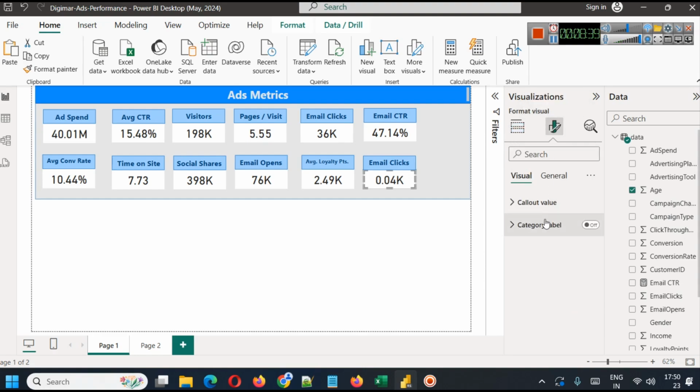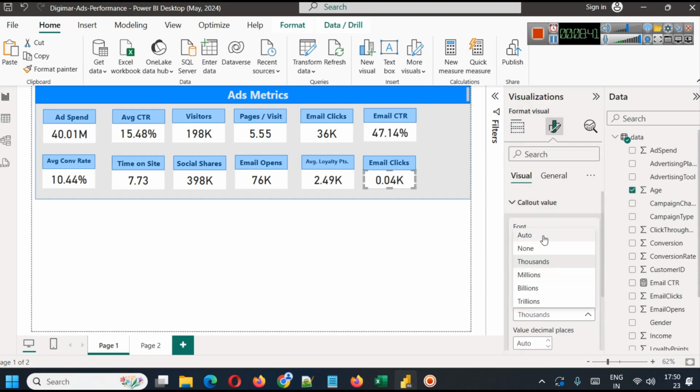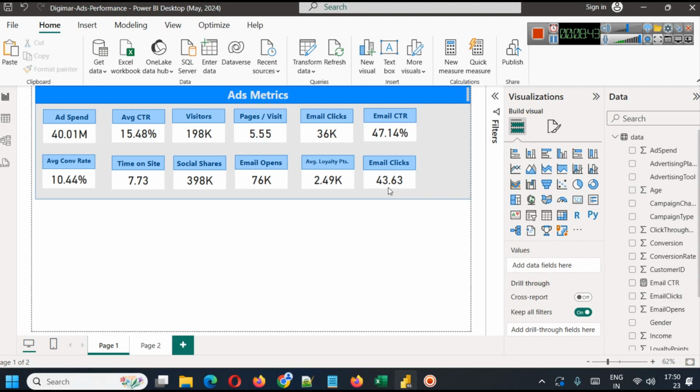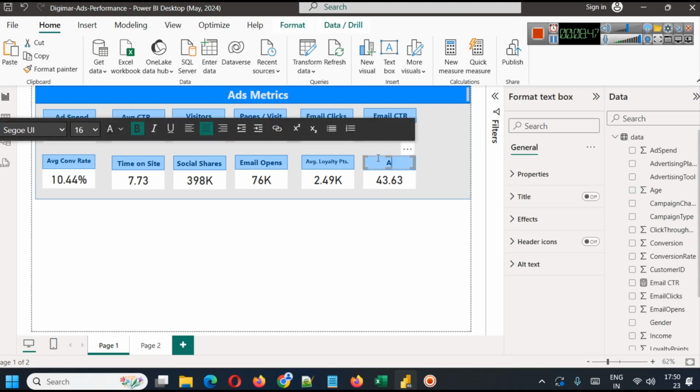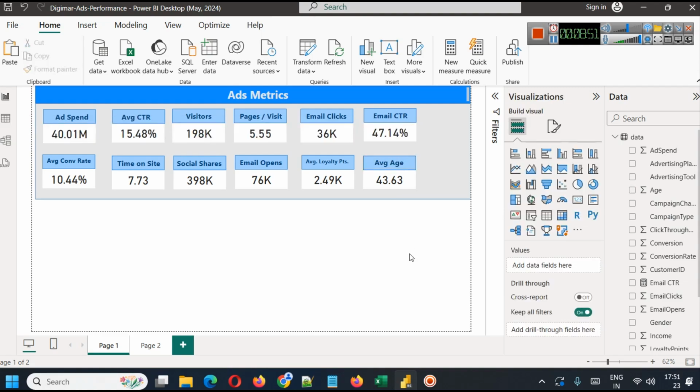And call out value again auto. So average age is 43.43. So we'll write average age. So obviously for demographic we will do a lot of other things. This is average age. Okay, we have some space. If needed, we will put some more metrics here, otherwise we'll see what we have to do here.